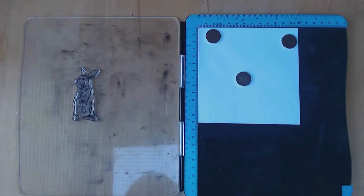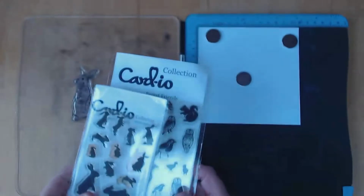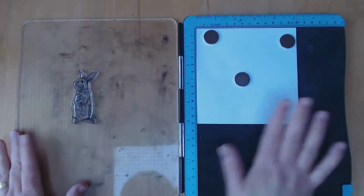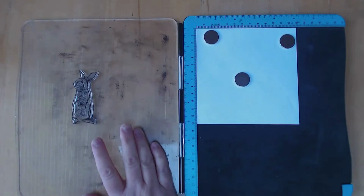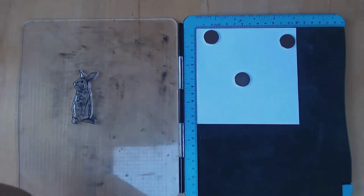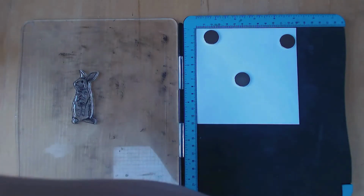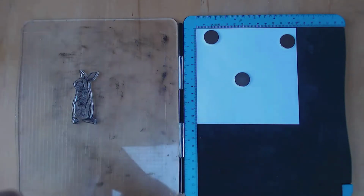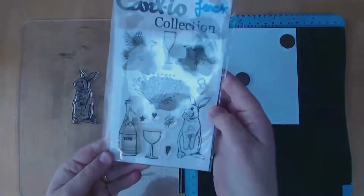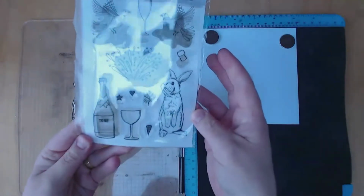Hello, today I'm making a birthday card and I'm going to be using some of my cardio stamps. I'm going to decorate the envelope first, so I have this rabbit from one of the combination sets. I'm not sure if it has a name. Oh, it's Celebrations, so it's that set there.